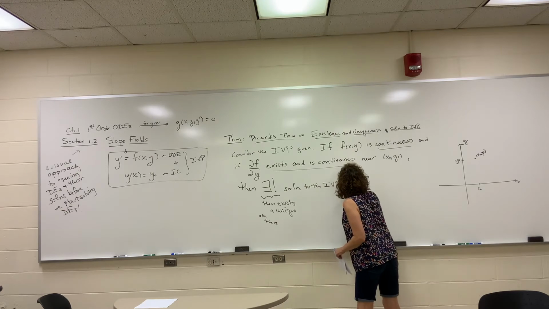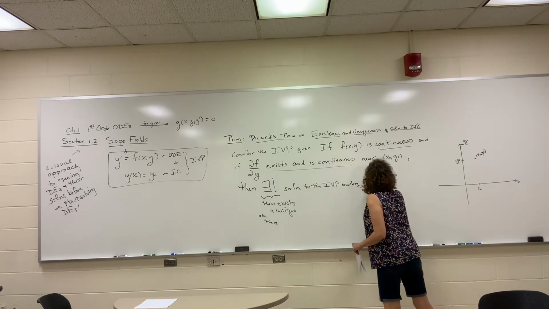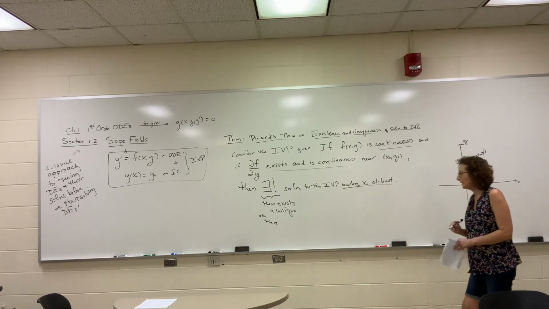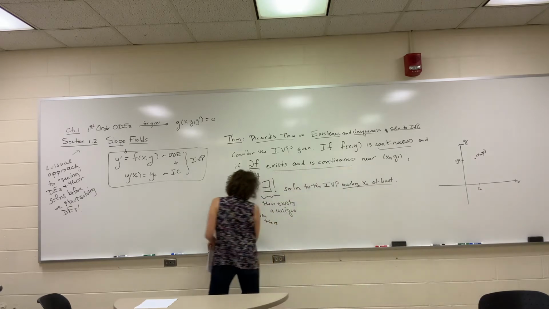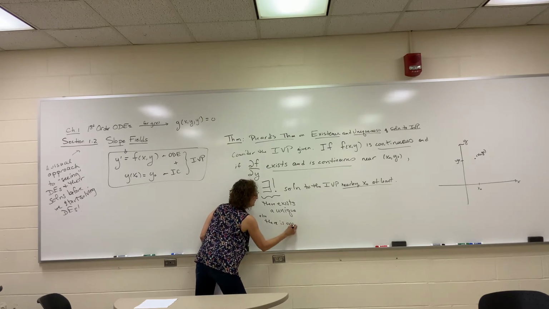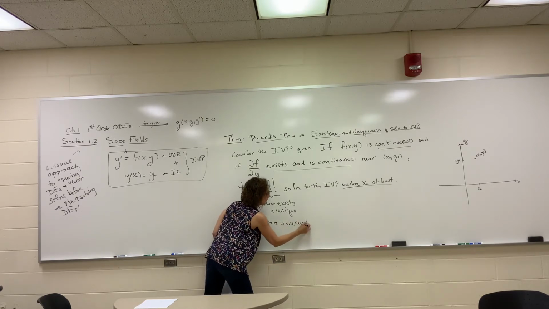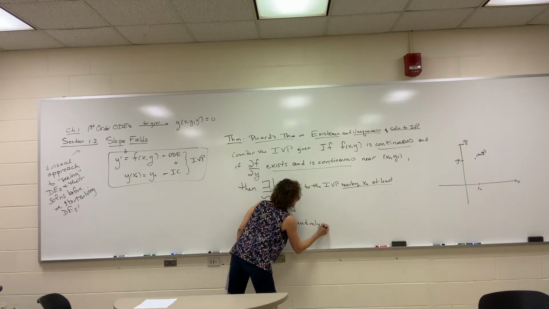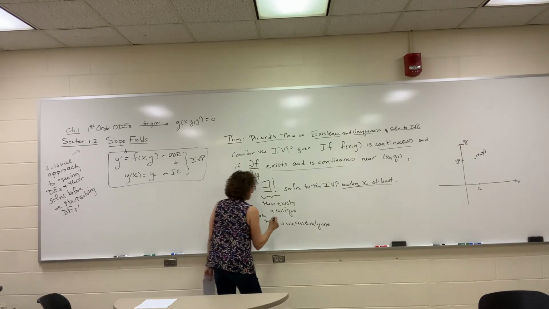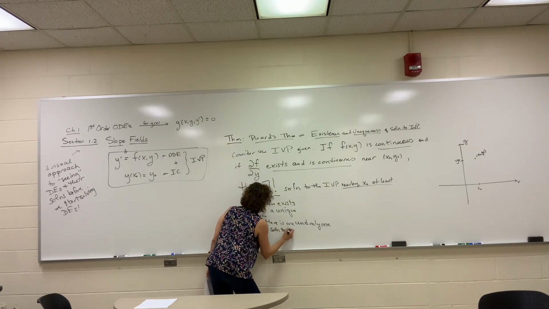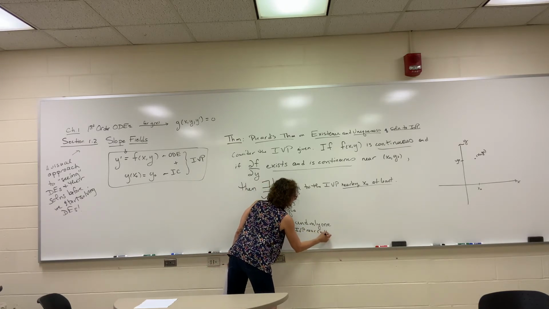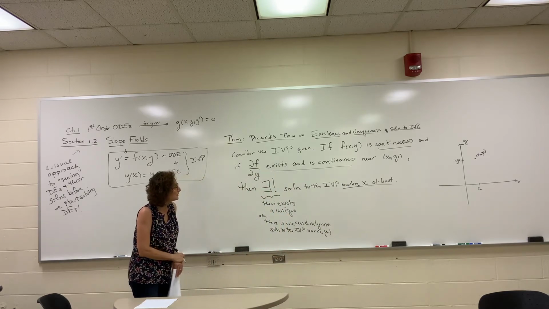nearby x naught at least. We'll talk a little about what those mean as well. Another way to say there exist unique solutions of the IVP is that there is one, so one exists, and only one, not more than one. There is one and only one solution to the IVP near x naught. Okay, so what does all of this mean?